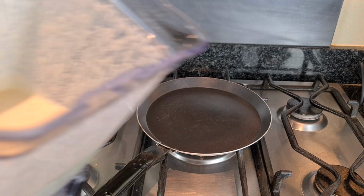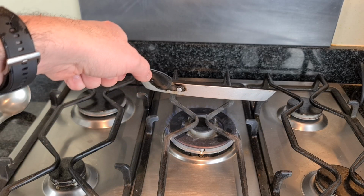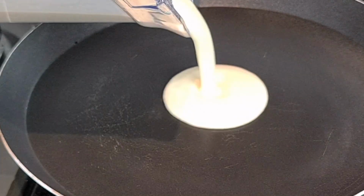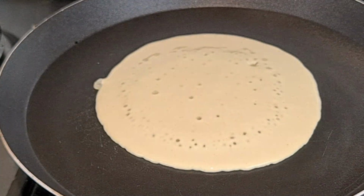Okay, folks, so we've got the mix. It's sat a bit, and you can see it's all nice and bubbly and airy. Got a medium flame there. Watch what happens. You're going to see why it's called the 1,000 hole pancake.